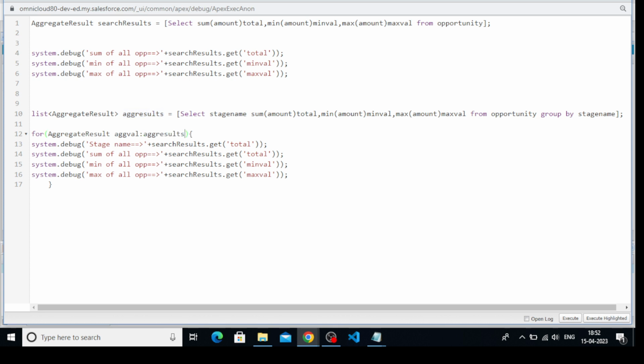This is the collection of aggregate results, and I am fetching every record from the collection, each and every one, and doing this operation. Here stage, let's skip this one at present and try to fetch the data.